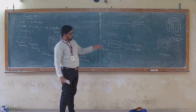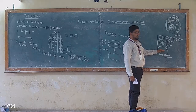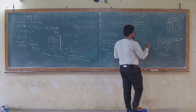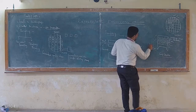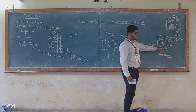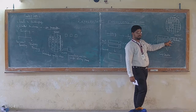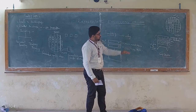So you understand a sensor could have a number of layers. This could be developed by deposition and etching techniques, either with positive photoresist or negative photoresist. And this whole piece is not more than some 500 micrometer thick, because it is developed on the silicon substrate. Silicon dioxide could be developed by heating, polysilicon by PVD technique, silicon nitride by CVD technique, platinum by sputtering or thermal evaporation, and the sensing material also using CVD or PVD technique. So this is a sandwich of different layers, right?